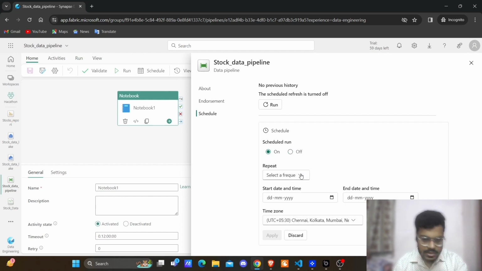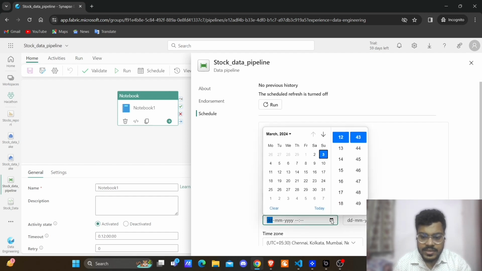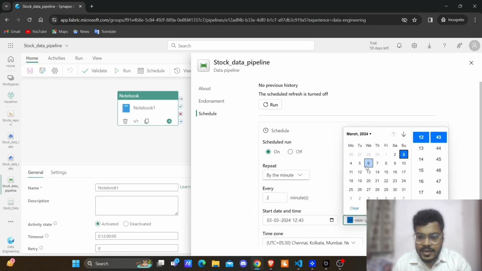Select a frequency at which this data will be captured through the notebook. If you want it by minute, then select minute and put the interval, like a 1 minute interval or a 2 minute interval, and from which date to which date this pipeline will get triggered. I'm just putting today's date and time, and an end date of Tuesday maybe.